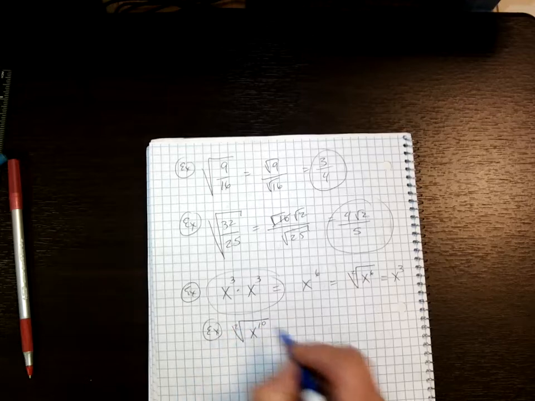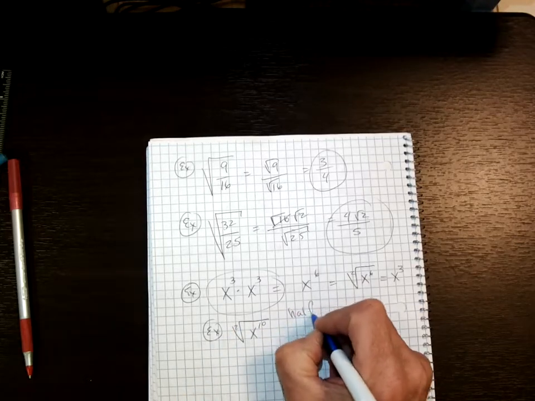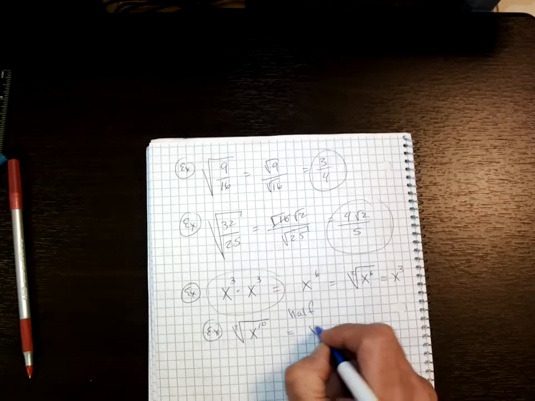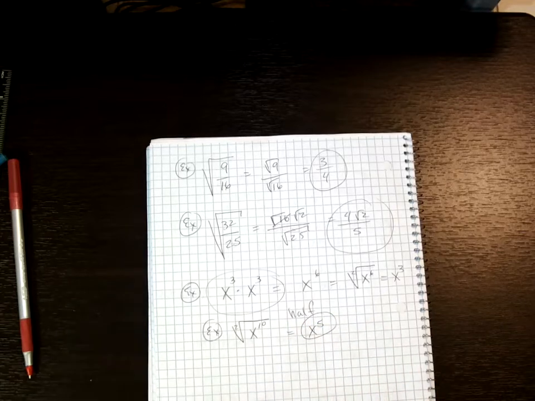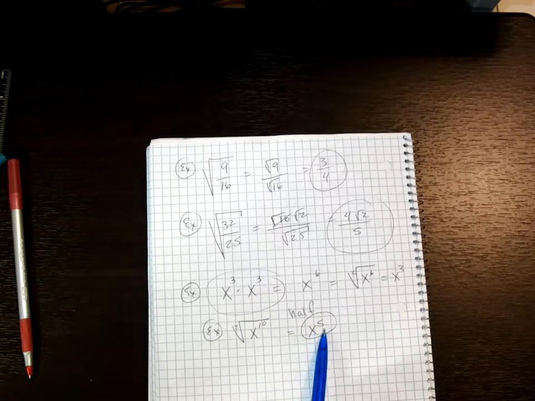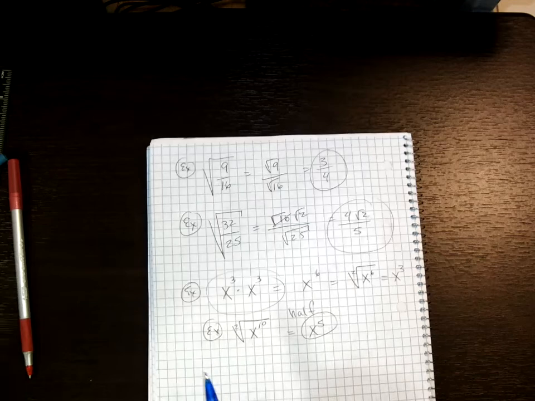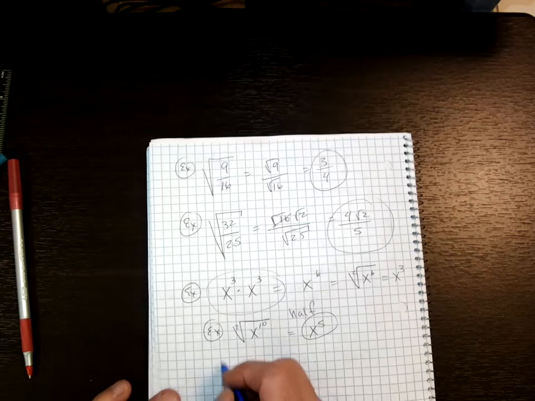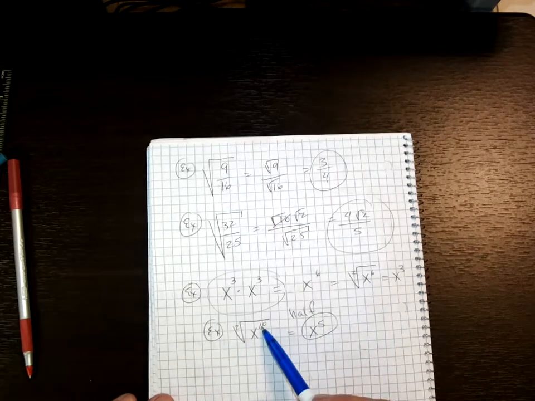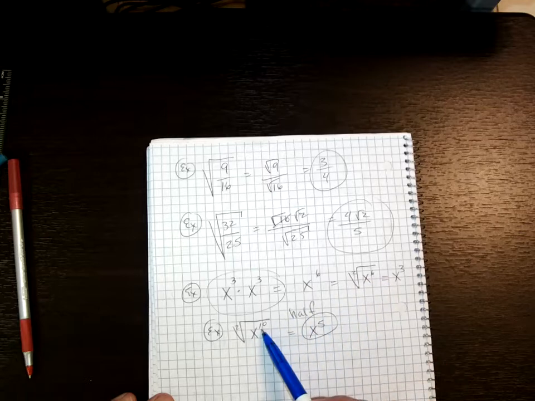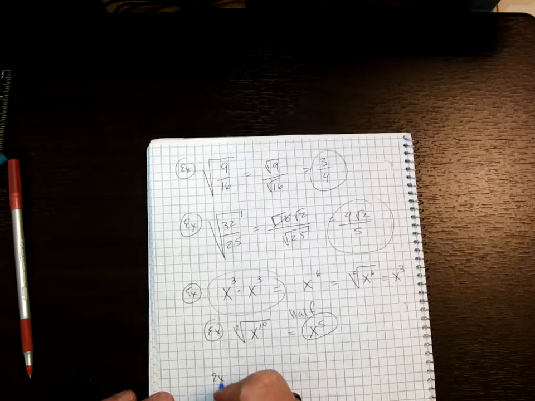Take half your exponent. Rewrite that as x to the 5th. Done. Because x to the 5th times x to the 5th does make x to the 10th. Hopefully this seems easy. Now, what I've done is used numbers that were divisible by 2. What if I get something like this?